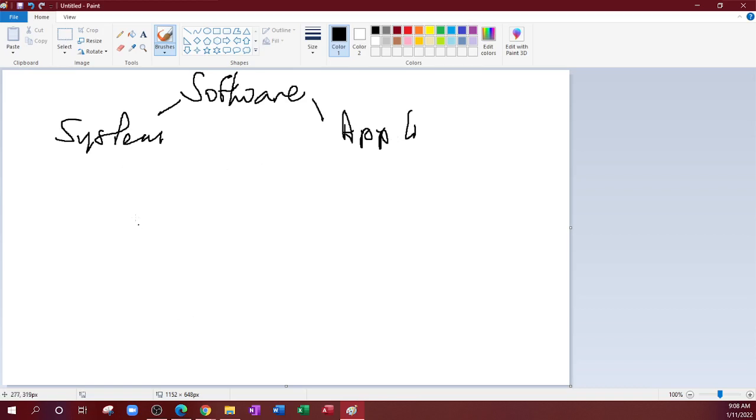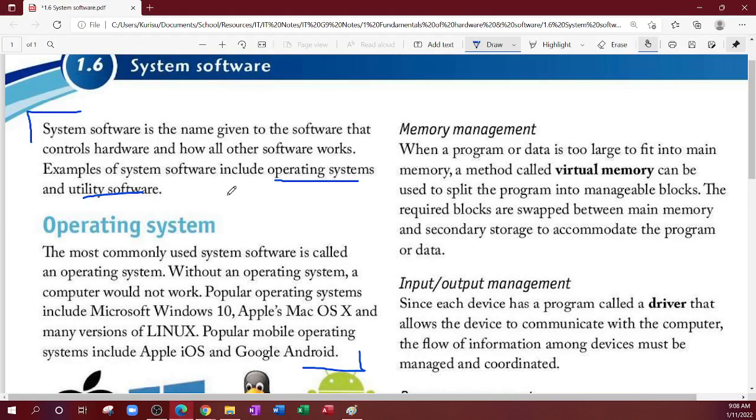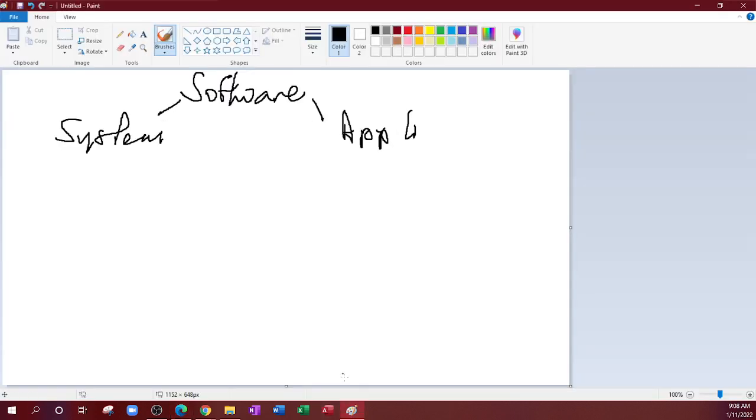So on the system, we would have operating system and utility software. So on the system, you're gonna have one, the operating system, and two, utility software.